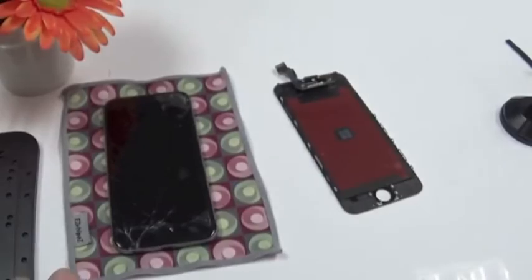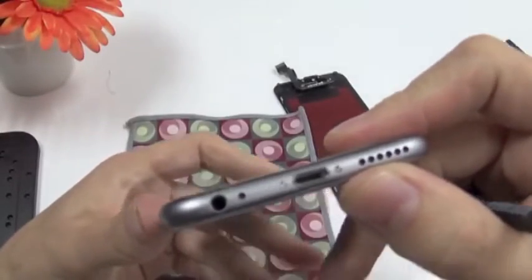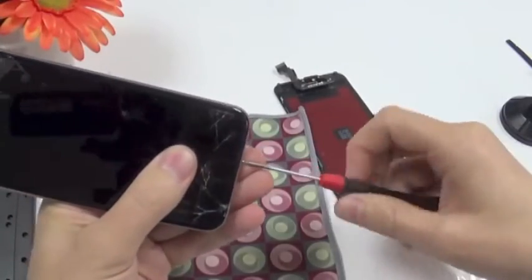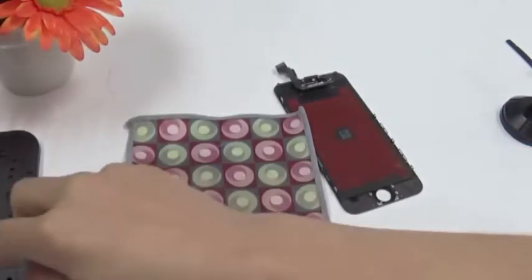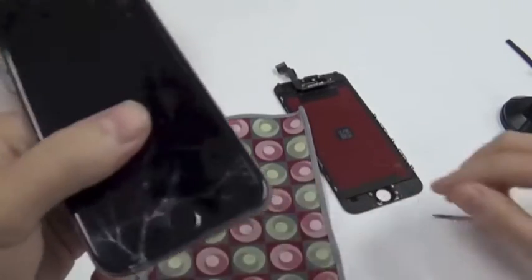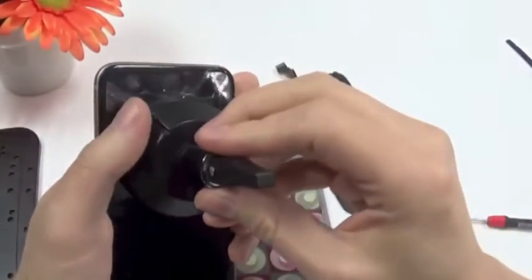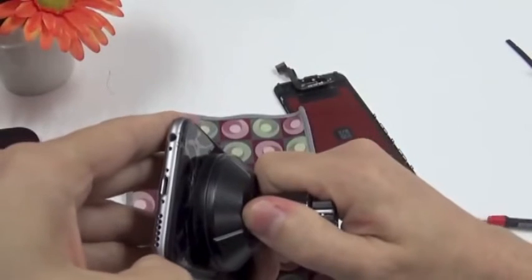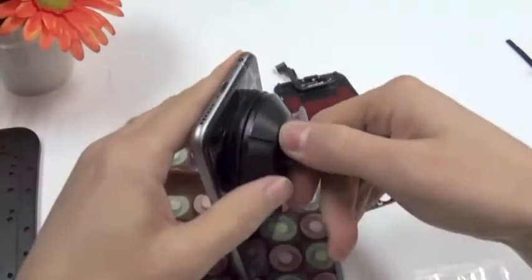Now let's get started. We start with removing two screws here on the bottom with a pentalobe screwdriver. This will be my first iPhone 6, so I apologize if sometimes I need a little time to see how everything is put together. So we removed the two screws, and now we need to try to open the screen. It's a big, long screen, so you have to be careful with opening it, especially if it's a good screen and you just want to take it out for changing the battery, you have to be careful not to break it.